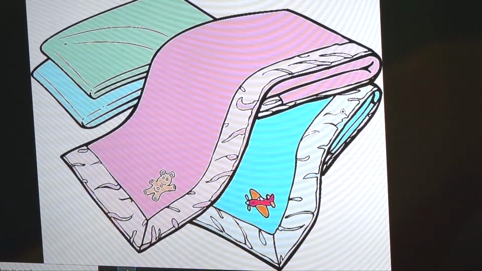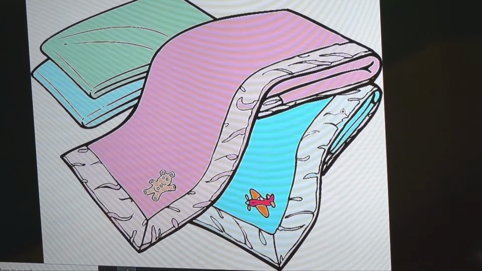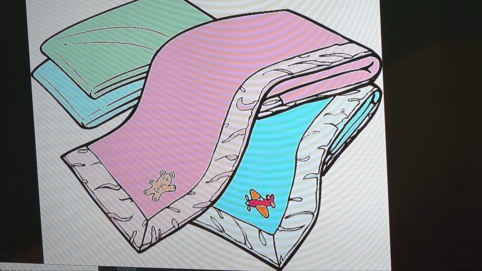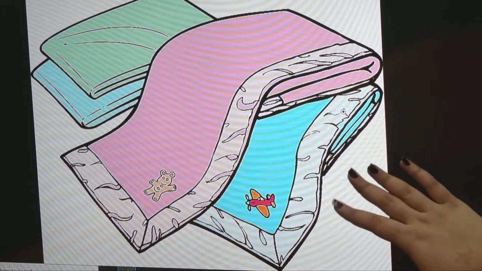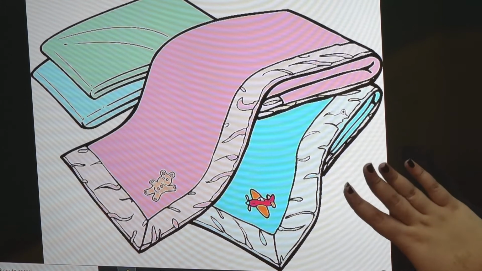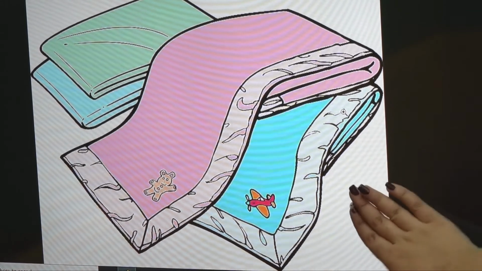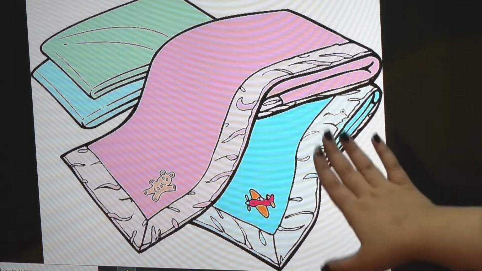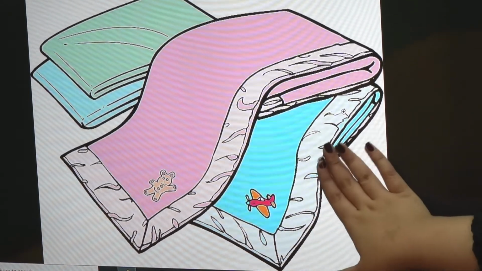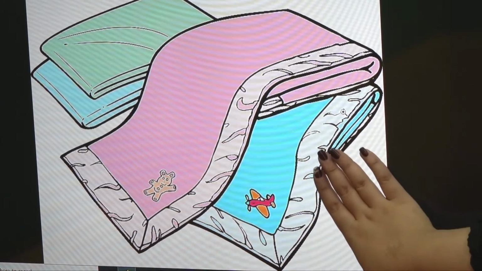Okay. What do we put on our body when we go to sleep to keep ourselves warm? We call this blanket. Blanket. What do we call that? Blanket.